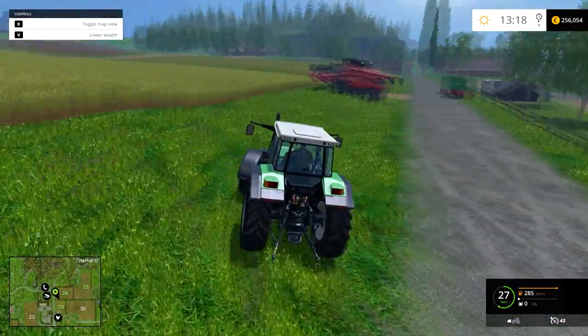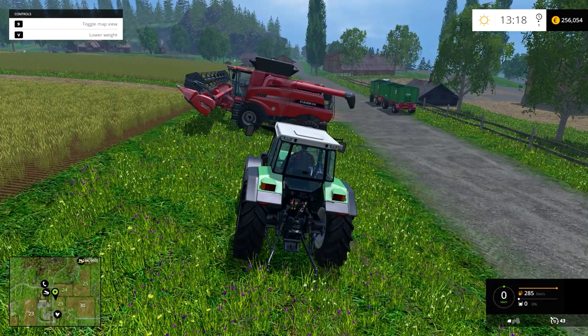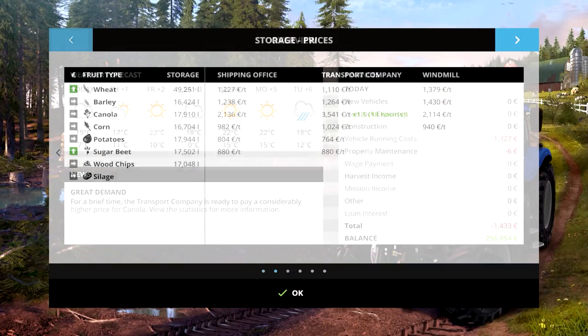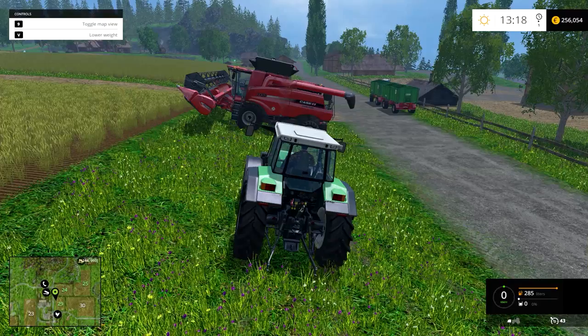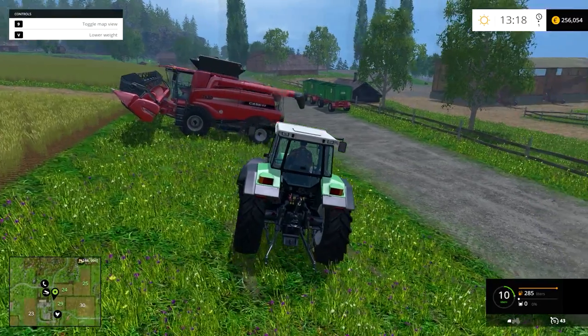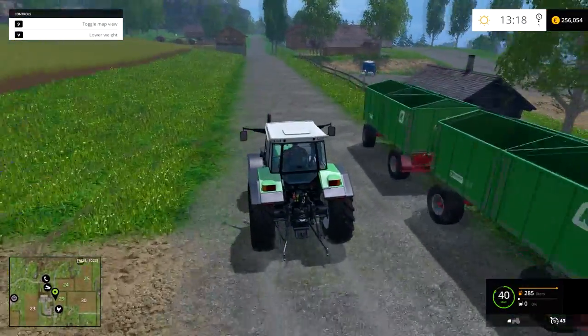I'm not too sure if this is ready yet. I don't think it is, to be honest. Let's have a look. Press I and then go across to the field. Yeah, it's on dark blue, these fields. So that means that it's still growing. It's nearly ready for harvesting. So maybe by the time we go, take his first load of canola down there.